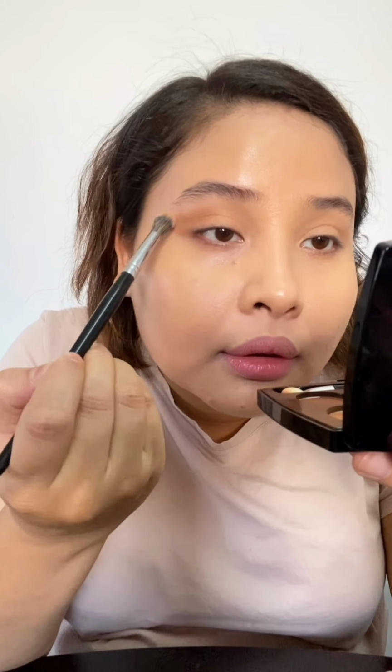Now I'm gonna use this Select Me Absolute palette and will apply this beautiful peach color. Now I'm going to use this beautiful orange color and apply it only on my lid.